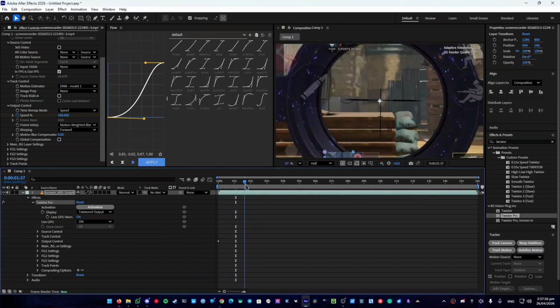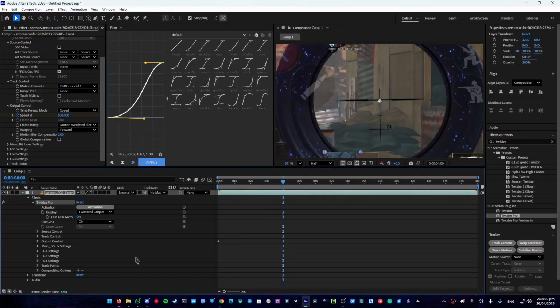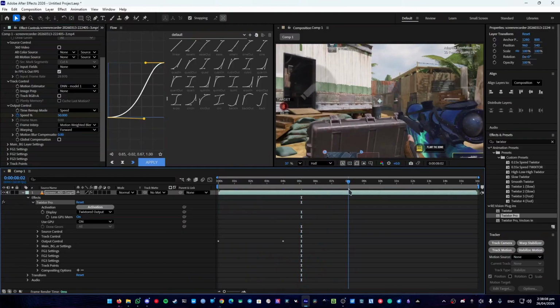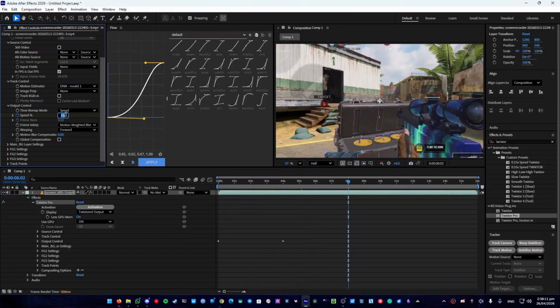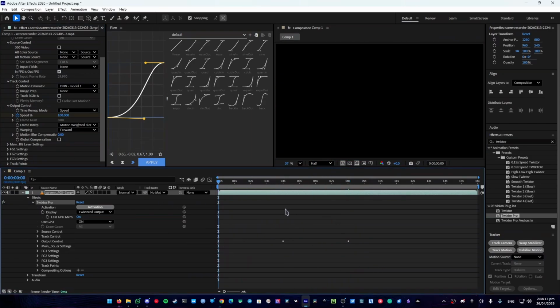And then what we can do is go further. Let's say I want to slow it down here. You can just set it to 50. Then we have another keyframe. And then let's say I want to go back to 100. Set it back to 100 like so. See, now we have 3 keyframes, right?